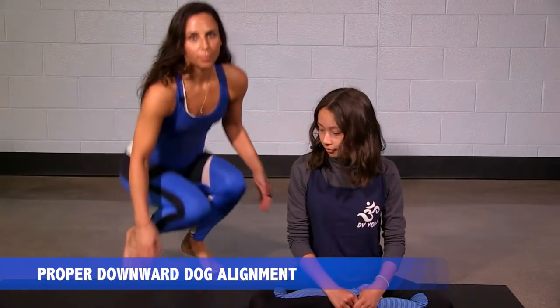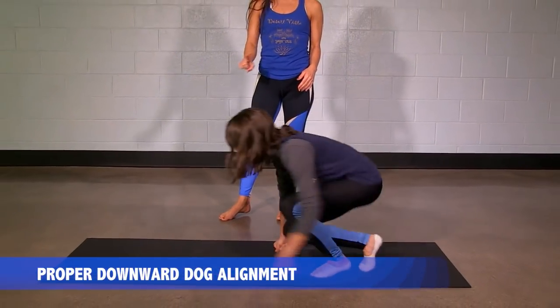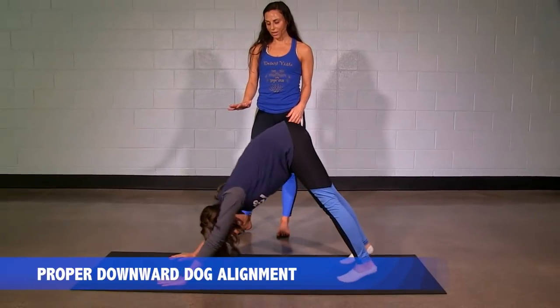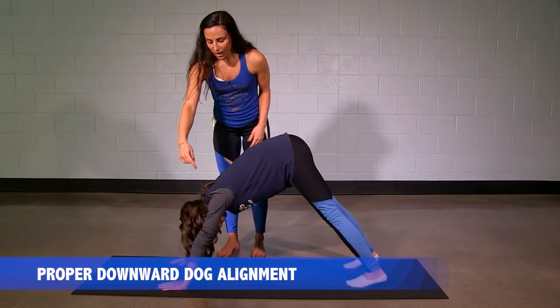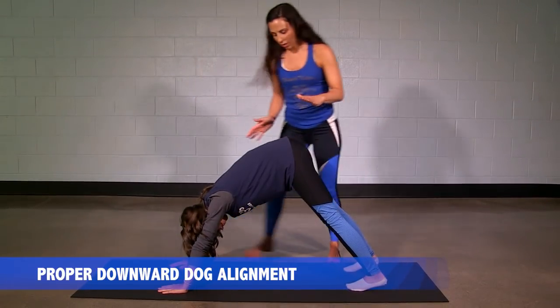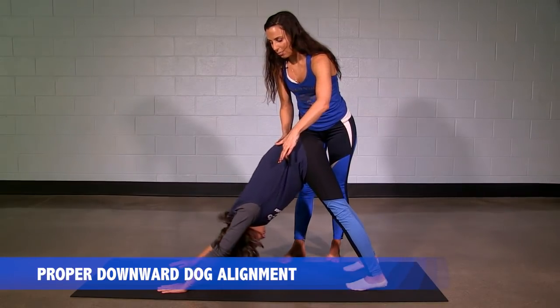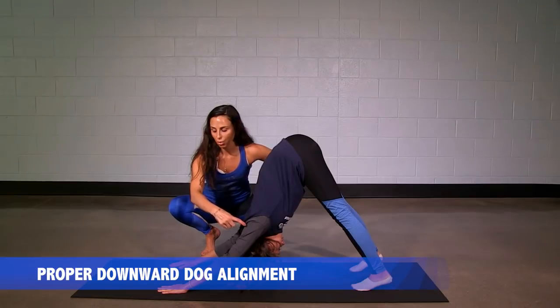When people start, they tend to take a downward dog with their wrist to shoulders, not in a very deep diagonal. So yeah, something kind of like this. This over time is going to put a lot of stress on the wrists. So we want to make sure that the hips are really up and back, and we have a deep diagonal line from wrist to shoulder.